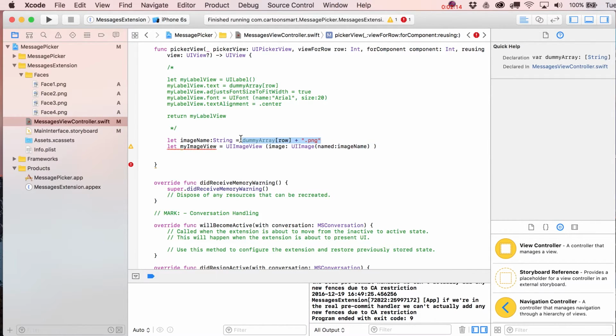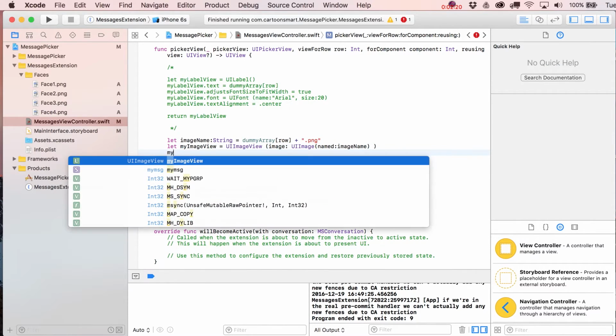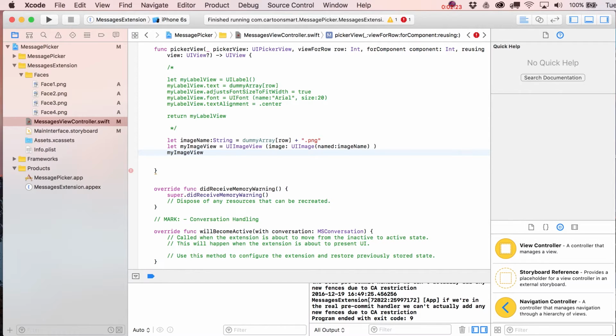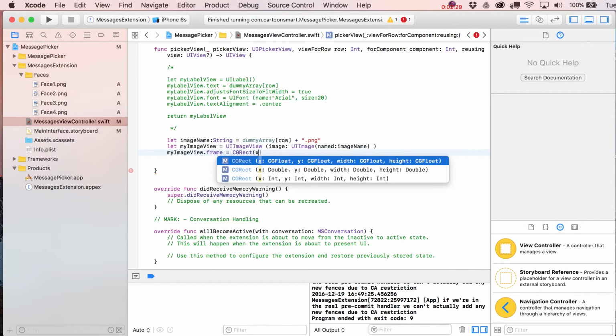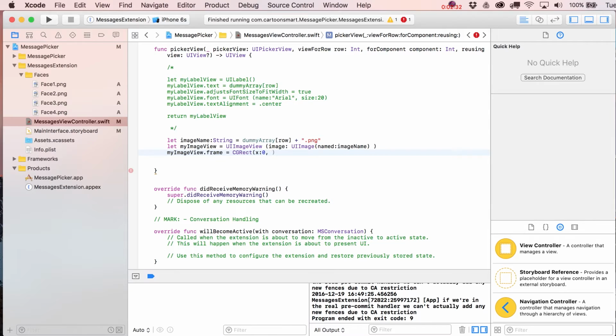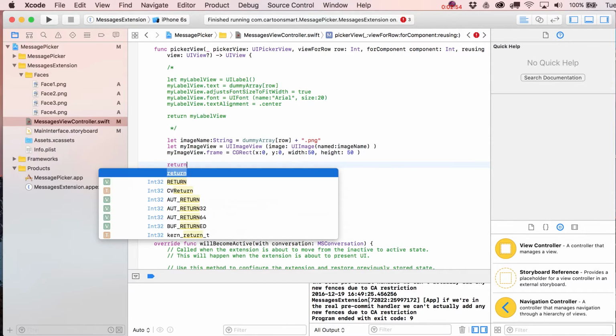Actually the same thing is kind of true about our image name, but I just didn't want to crowbar too much stuff inside there. And then we just need to kind of place where it's going to be at, really kind of the default values. If we didn't put any in here, probably would be okay, because it's just going to go in at x0 and y0 by default. But one thing we can do is add in here the width. So for this, let's just go ahead and put in 50 and 50. They are square images, so we'll keep them the same.